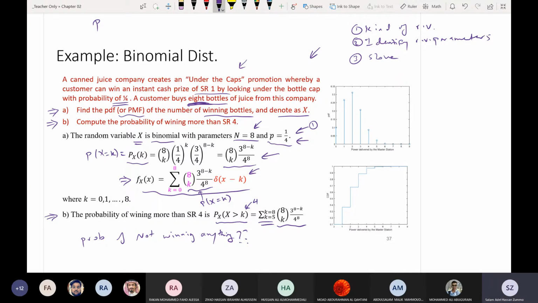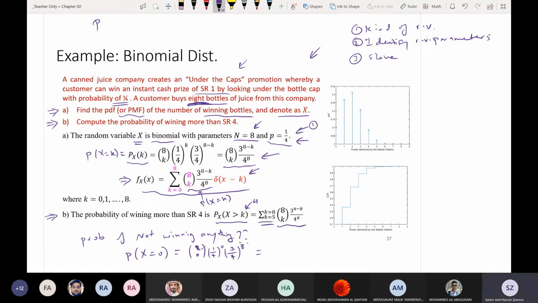Okay, what is the probability of winning, how do we solve it guys? It is when k equals 0? Yes, it's the probability that x equals 0. What is the probability of x equals 0? It's n choose 0, p which is 1/4 to the power 0, and then 3/4 to the power what? We said n is 8 already. We know what n is. 8 choose 0. And then 3/4 to the power 8.